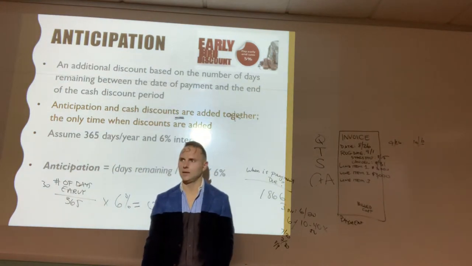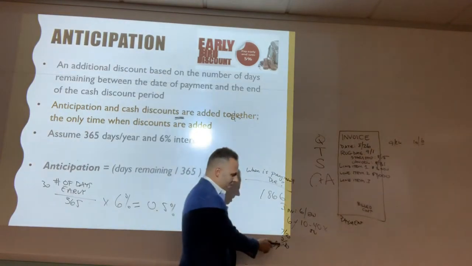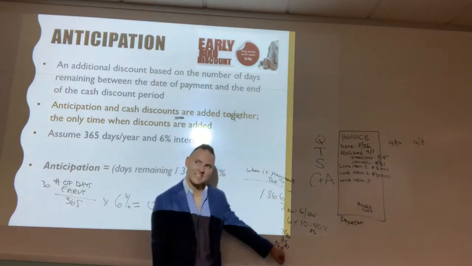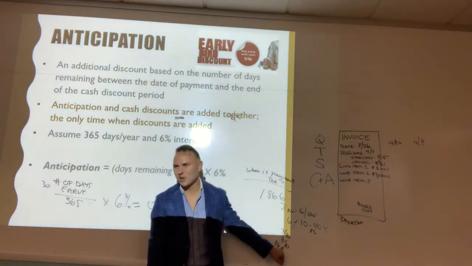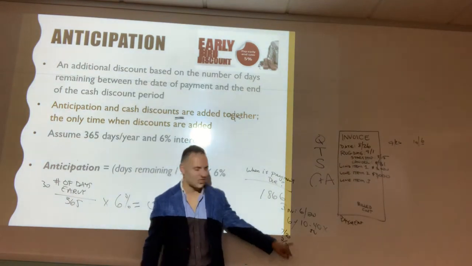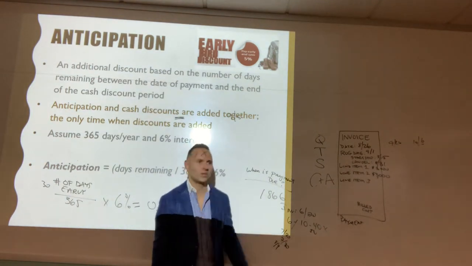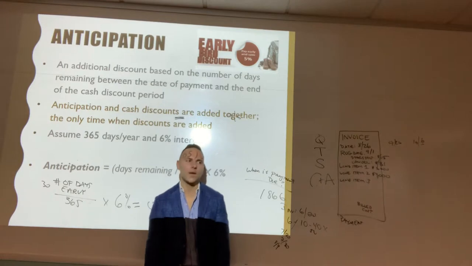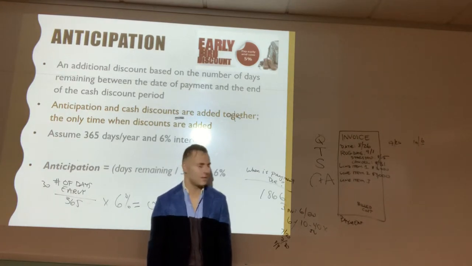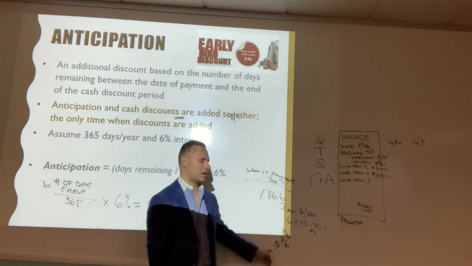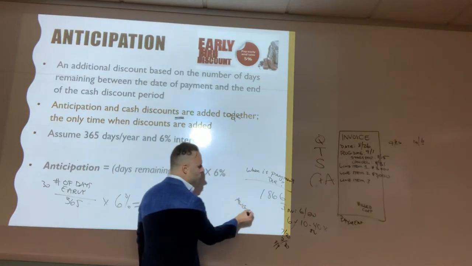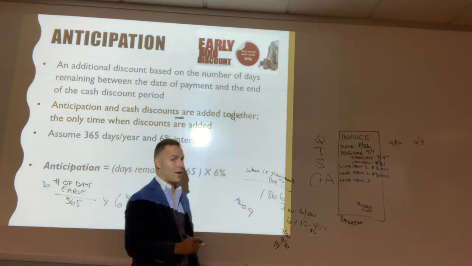See how I did that? Why did I take one day off? Because I know that there's 31 days in July. So I just took July 31st and then 9th. Get me August 9th. Okay, so payment is due August 9th. When are we paying? So I'll write that down. Payment is due August 9th, but when are we actually paying?